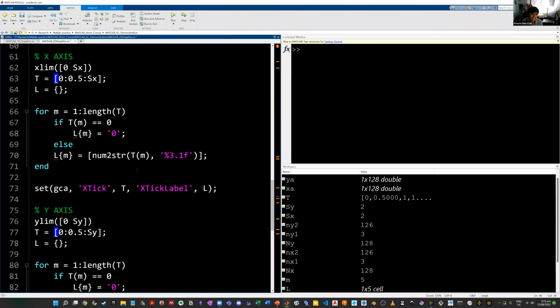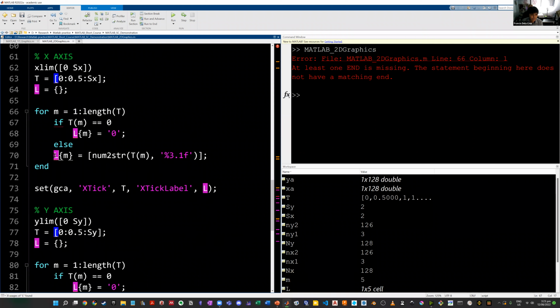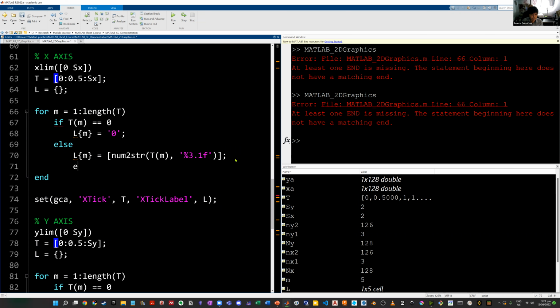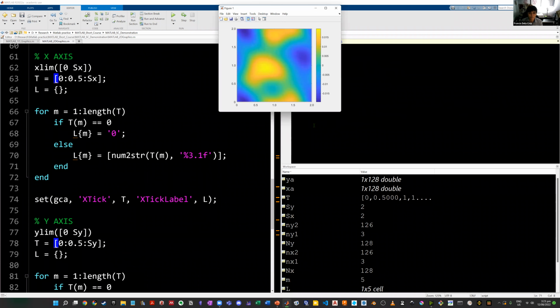Okay, but actually, there's another way of removing zeros. If you run this, oops, sorry, not indented. If you run, oops, sorry, there's no end. So if you do not have any end, it will throw an error. So you don't close it.